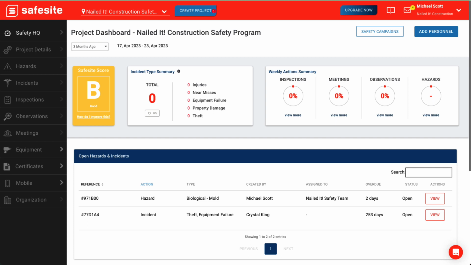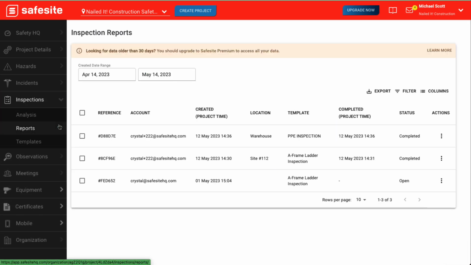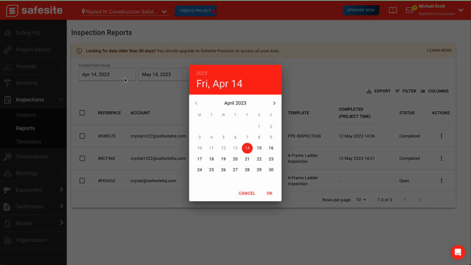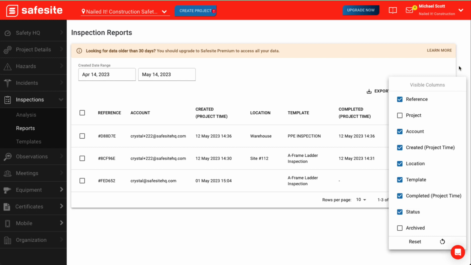Next, we will take a look at how to review reports on the admin dashboard. You can review reports for hazards, incidents, inspections, observations, meetings, and equipment. First, select the safety action you'd like to review reports for, then select Reports. Select the date range in which the reports you would like to review were created.